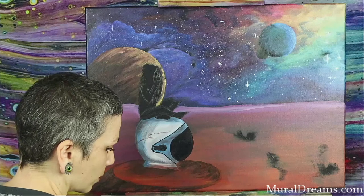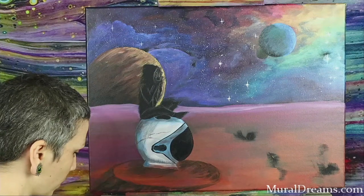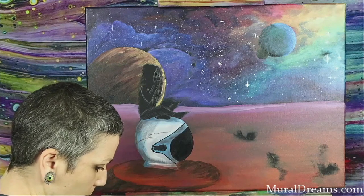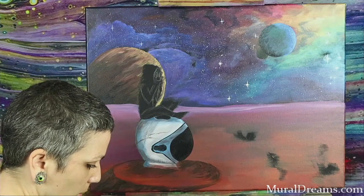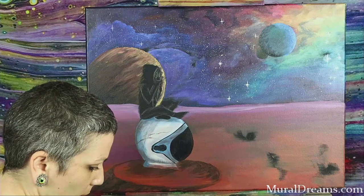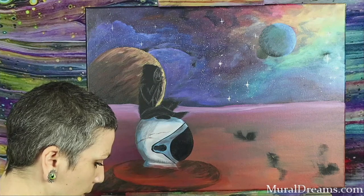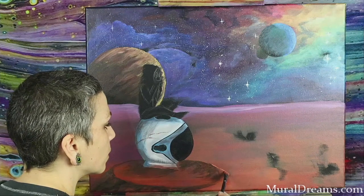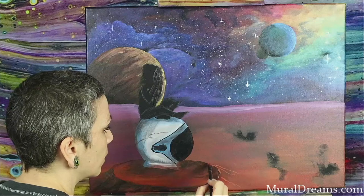Alright, so now in the front we're gonna get our color with a little bit of prism. I should have made more of this color, but I'm just making it in small batches. Getting some more prism violet, some of that scarlet red and the yellow, and then I'm adding some white because I'm gonna do a highlight in the front. The crater is going like this, not in the back. This edge.